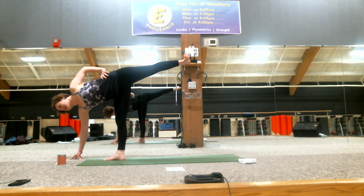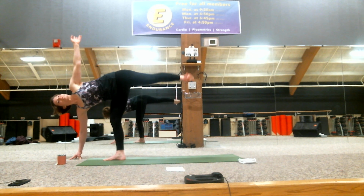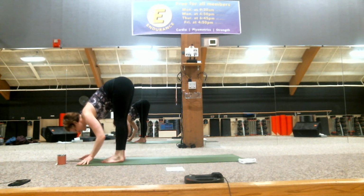active as the standing leg, reaching out from the pelvis to the heels. If you'd like, you can take the top arm up to the sky, you can look to that top hand, and then bring the feet together, standing forward fold.